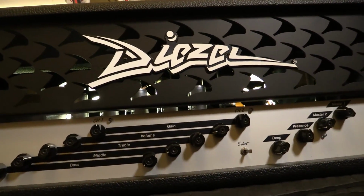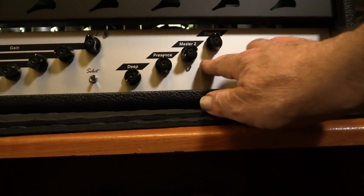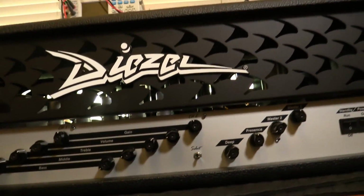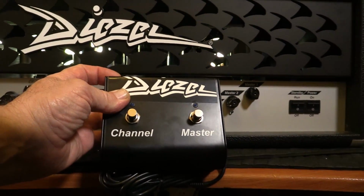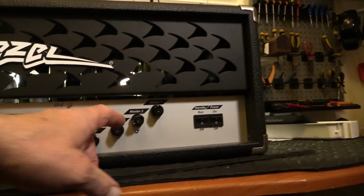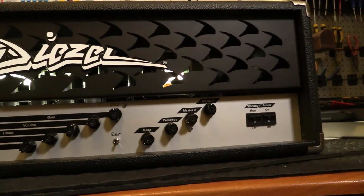There's also a foot switch, which will go between 1 and 2. There's a master. This master here doesn't have that LED, which this one does. Not sure what's happening here. Here's the foot switch. So I'm gathering that the foot switch obviously changes the channels. And this master, I'm not sure what that selection does. Does it turn the master on and off? Does it bypass the master? Yeah, I'm not sure. But we might find that out as we go.